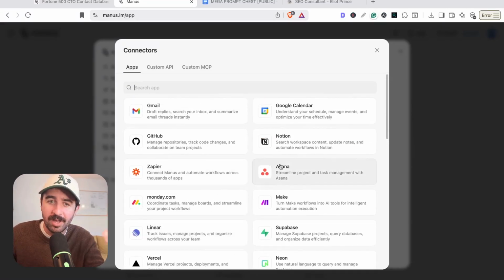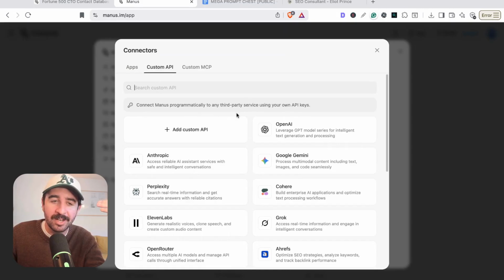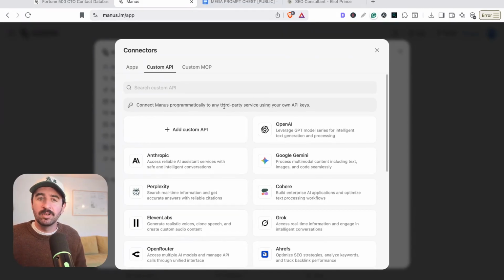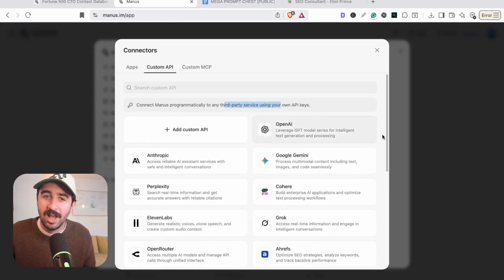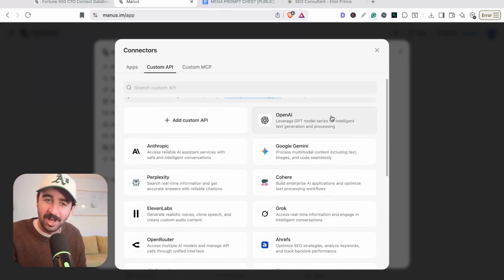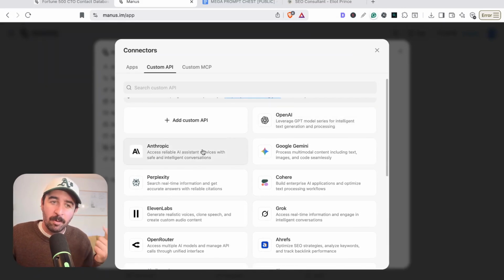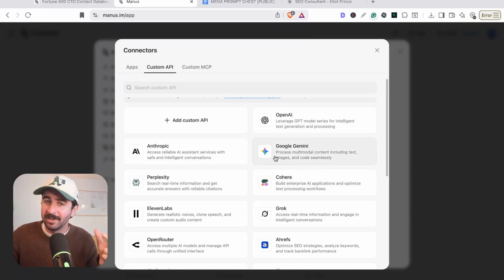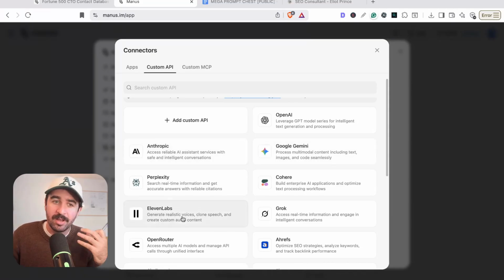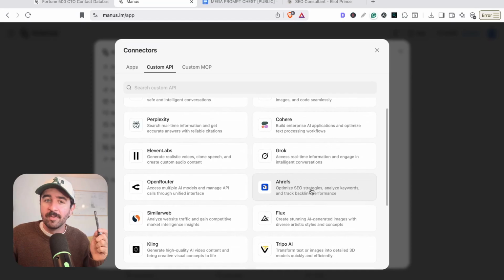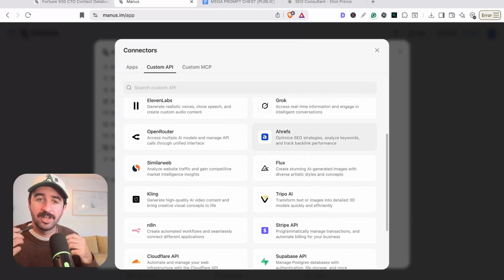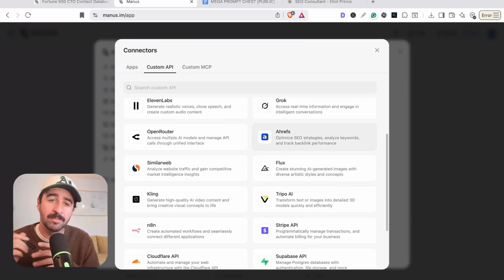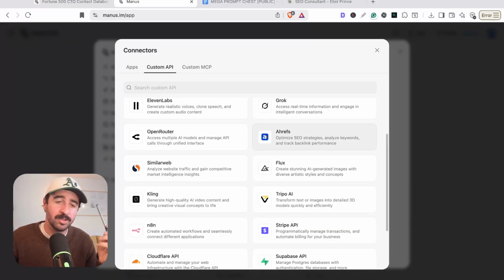There's so much built in here already, even Notion's in there, monday.com for your project workflows. Plus you can connect up custom APIs, so you can use it with other third-party services and actually link it into other models, other LLMs as well, OpenAI, Anthropic, Perplexity. So we can use Manus to maybe do some of the planning and the strategy analysis and get Anthropic's model to start building stuff, create voices for 11 Labs. And something that I really want to try is hooking up to Ahrefs to actually start using it to build automated SEO strategies and track performance and create reports.